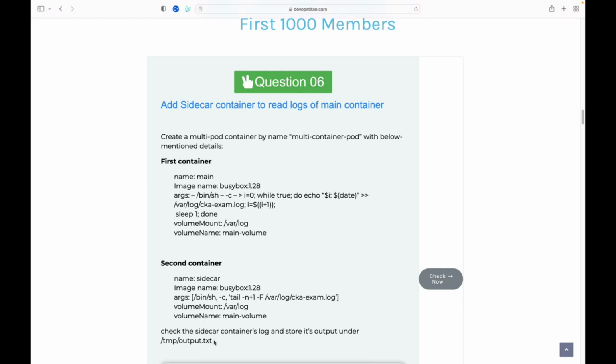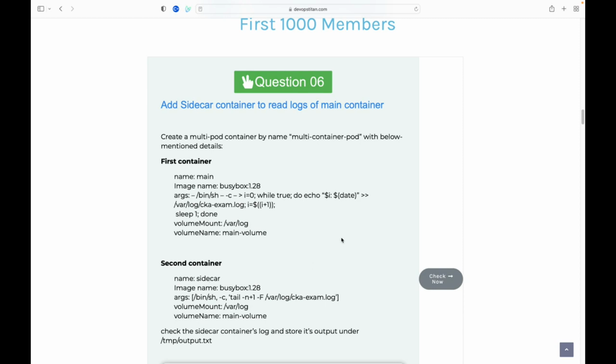Okay, so this is a very standard question, and if you are getting a sidecar container related question in your exam, most probably 99% this will meet the criteria and you will be able to solve it. So practice this question a couple of times if you are new to sidecar containers, and hopefully you will be able to solve it.